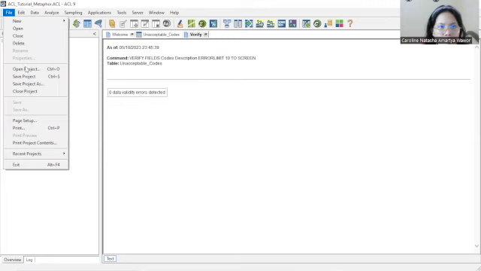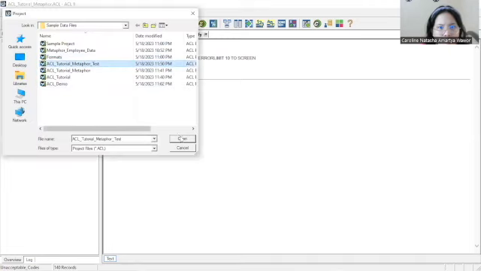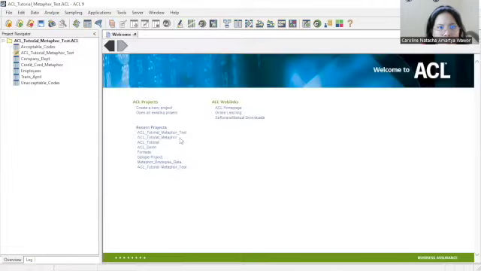Open Project, yes, and then open. So this is the new file that we made with Save As, since we added the new name test, and this file has the same content as the previous file.